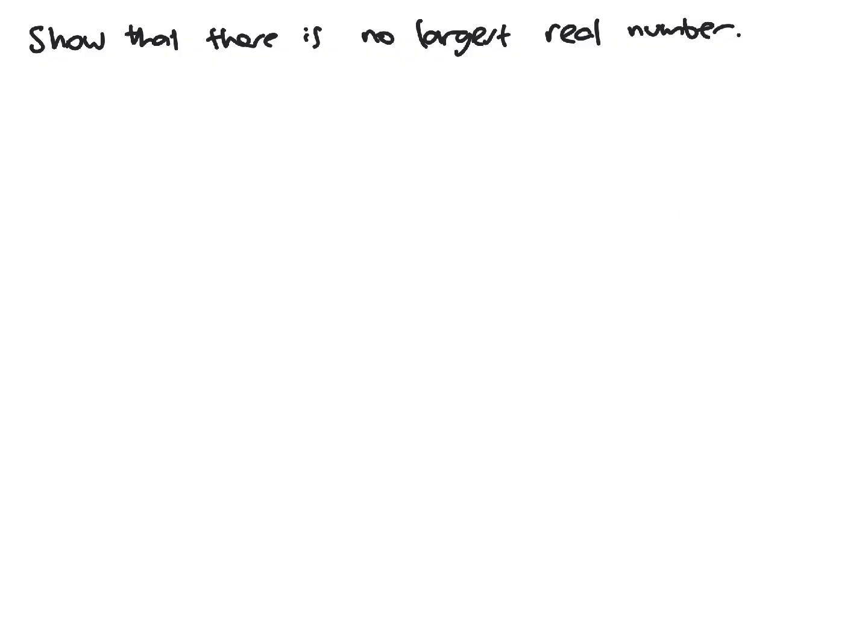Let's take a look at this statement. Show that there is no largest real number. Before we start with the proof, let's think about what we need to show here. There is no largest real number. What does it mean? Intuitively it makes sense, right? The real numbers go on and on and on. But how do we write this statement in such a way that it's easier to deal with? Something that we know all and well. Okay, so let's just do some sketches here, right?